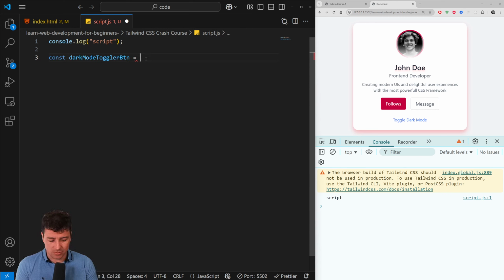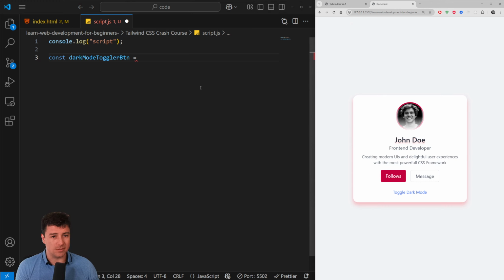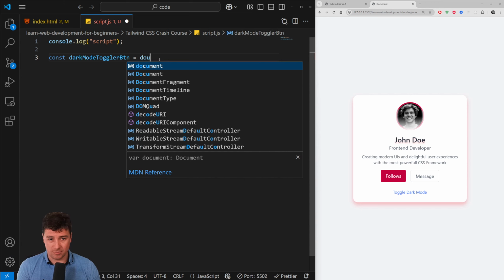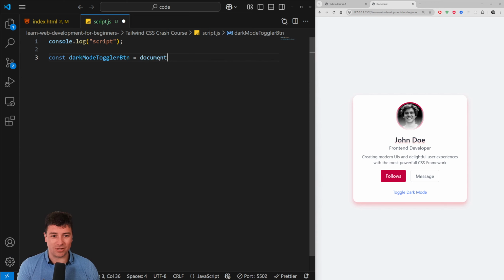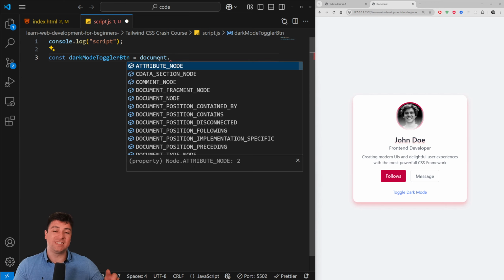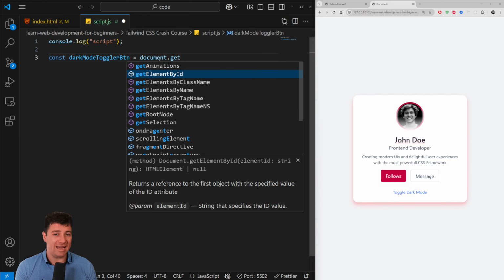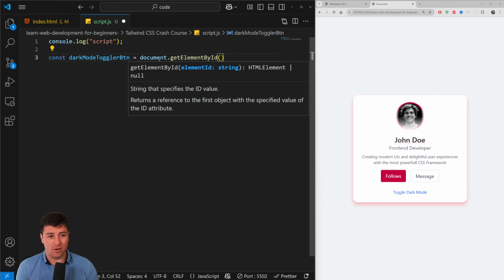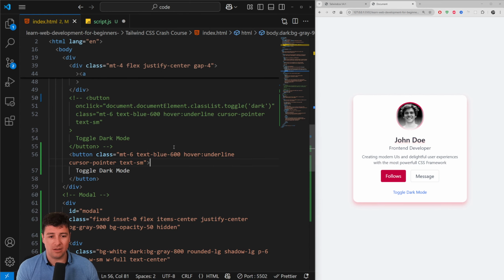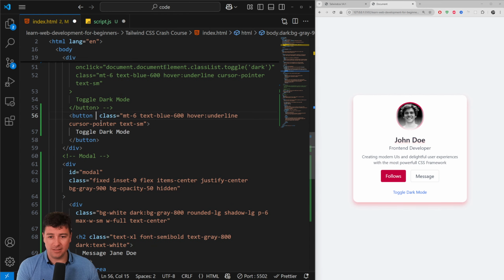So what I'm going to do is go to the document. So this right here is the document. Close out the console. Go to the document, type in document. From here, we're going to select an element from this document. So I'm going to type in the keyword get element by ID. Open and close parentheses, open and close double quotation marks, and now pass in the name of the ID you want to select. And in our case, I'm going to give an ID to the button, of course.